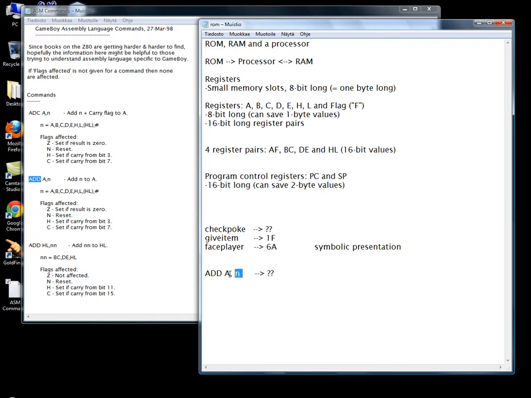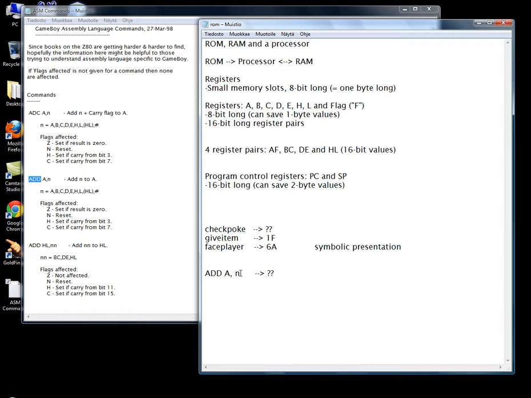And the assembly editors, which I'll be explaining soon and showing how they work, can write the data as bytes inside the ROM.